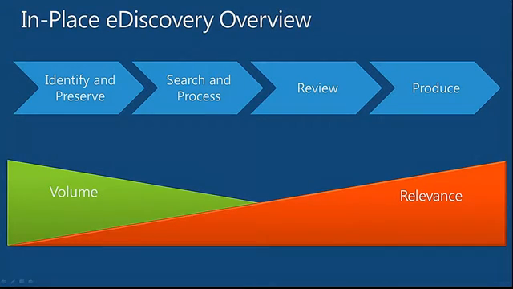Then you search and process. So you've got a large volume of data, and now you do the search, right? Whether it was a keyword search or something more advanced than that, you distill that corpus of data down to what you really need, okay? Then from there, you submit for review, right? You might have your in-house lawyers figuring out from that set of data what will actually be presented to opposing counsel, okay? And then you produce it. And so you can see that the volume of data starts to shrink and the relevance of data needs to increase. And what we're offering in Exchange 2013 is really to expedite this process for you and make it cheaper.